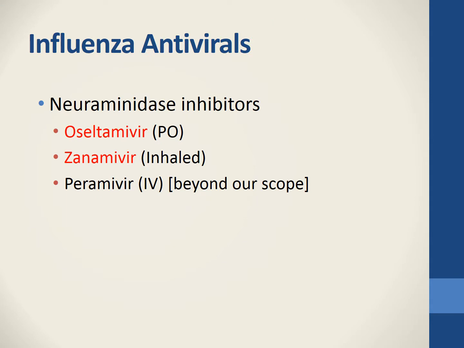Now we're going to shift our attention to the antivirals that are used to treat influenza. The agents that are approved for this and recommended for this indication at present are only the neuraminidase inhibitor class. Years ago, we could use amantadine and rimantadine to treat influenza. However, due to increased resistance rates with those agents, they're no longer recommended for influenza treatment. The two that we'll focus on are oseltamivir, brand name Tamiflu, which is available orally, and zanamivir or Relenza, which is available as an inhaler.